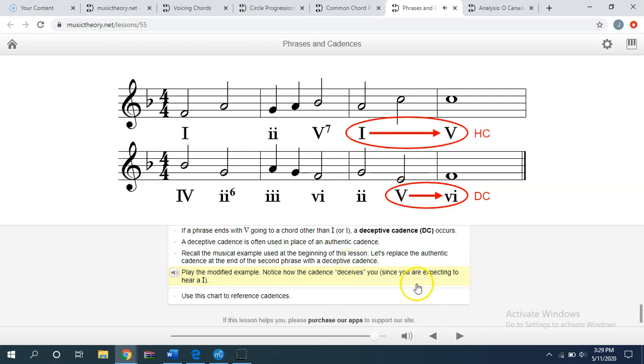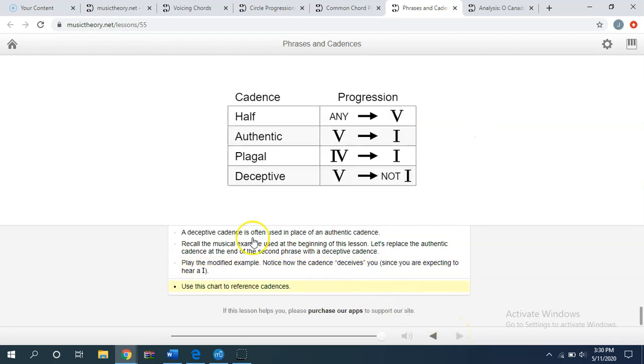So it deceives you. It's like a tease, right? Sometimes composers will end songs there and sometimes they'll keep them going, but that is an example of a deceptive cadence. So here's the chart. If you want to take a picture of it, write it down, copy it, I would suggest doing that so you have it in your brain. And that'll tell you different types of cadences you can end your phrases with.